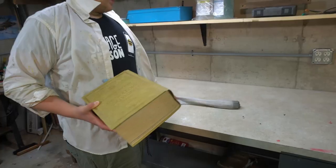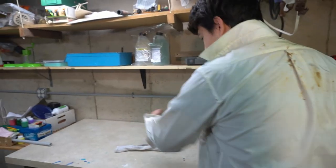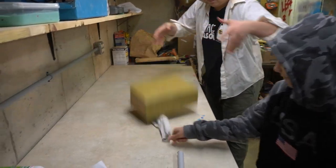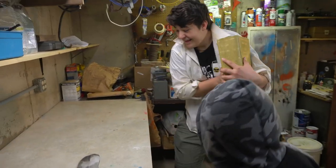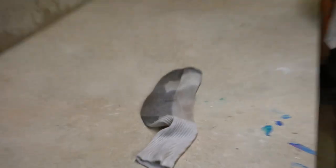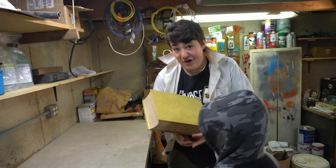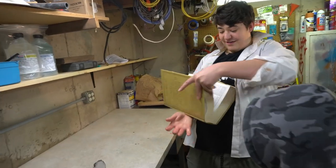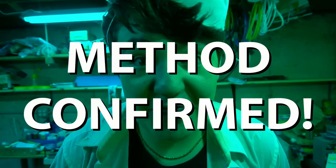We're going to do the first one — it will be a common book trap, so let me go get the book. I got the biggest book I could find. Nate, would you like to be in the demonstration? Pull the thing along slowly like it's a moving mouse. This is for science. We got it right off — we got a kill! Not a cheap book. Oh look at this — I can no longer read my dictionary. If you have a slow-moving mouse, get a big book. Method confirmed.